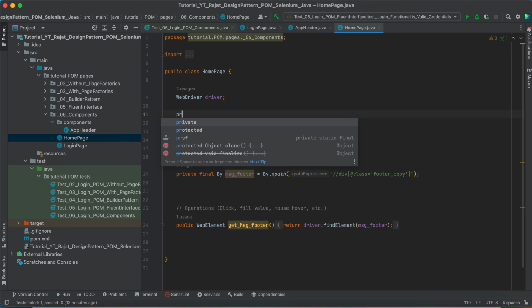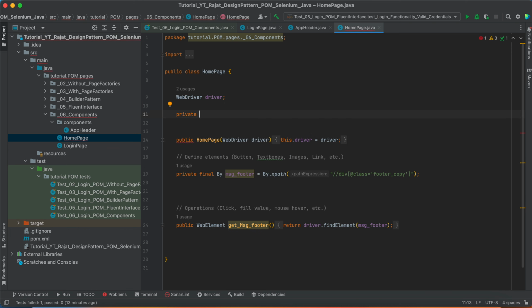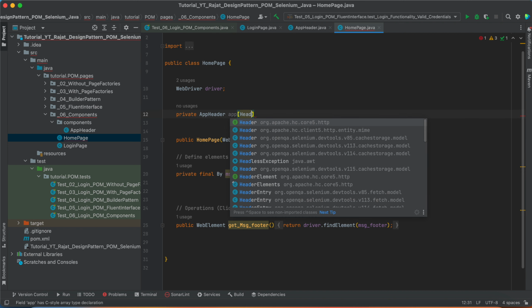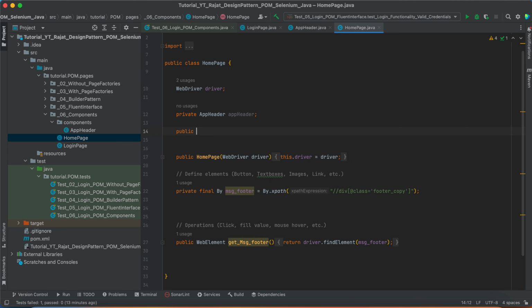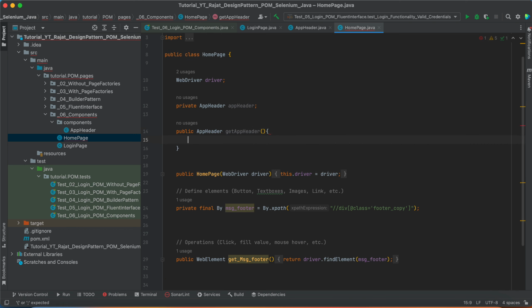I'll just create one more variable here, that I need a component. So that component itself is an application header. Let me just put the name application header. Okay. And let me create a method to do this, getAppHeader, and just return this.